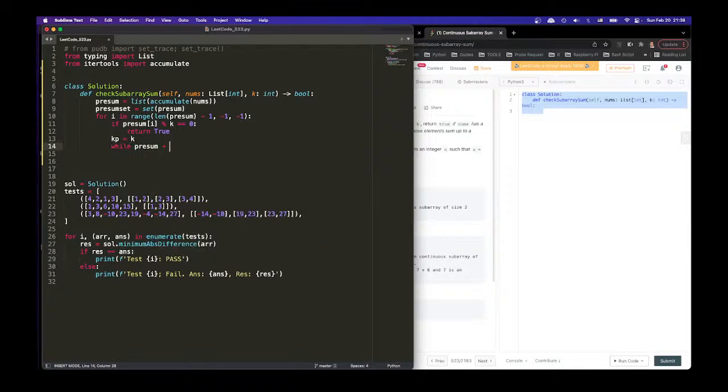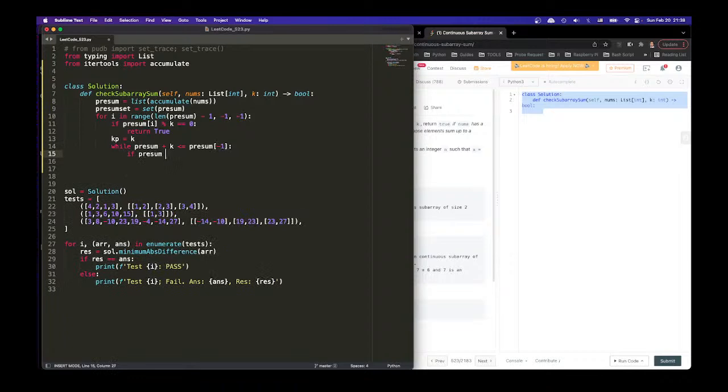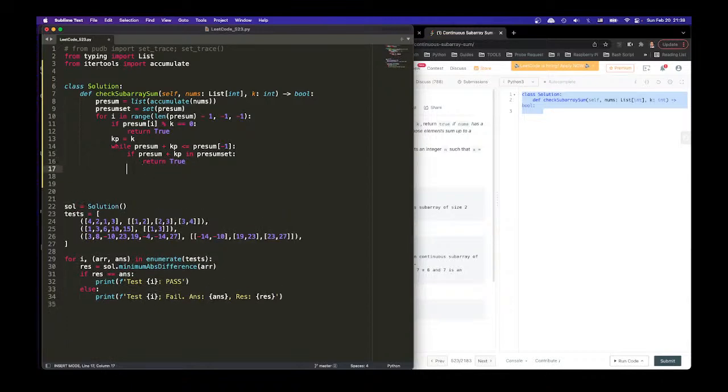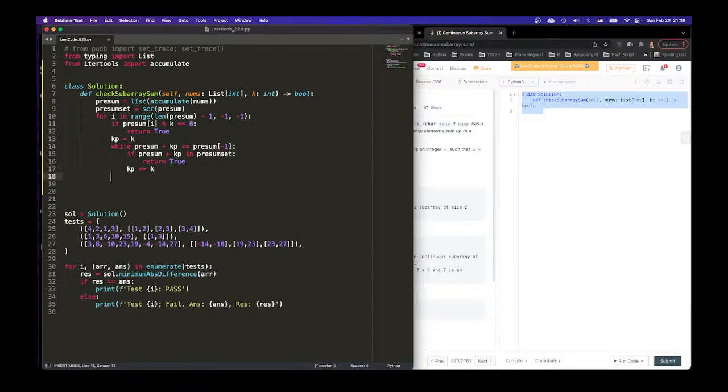So while this plus kp is smaller or equal to the largest pre-sum, if pre-sum i plus kp is in the pre-sum set, return true. Otherwise, kp plus equals k. And now we try it again, right? Until we exhaust. Once we exhaust, if nothing, we return false.